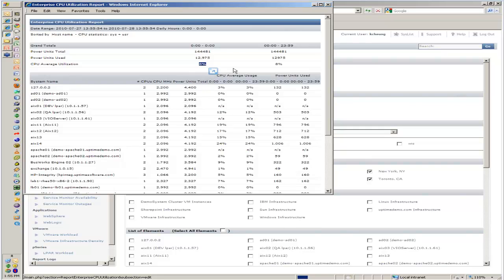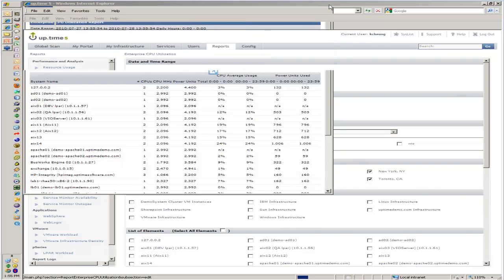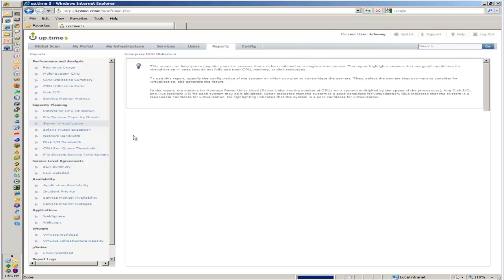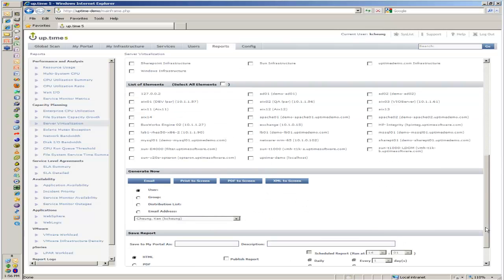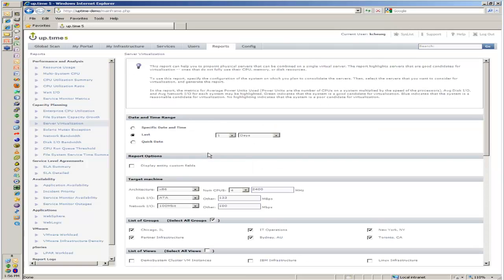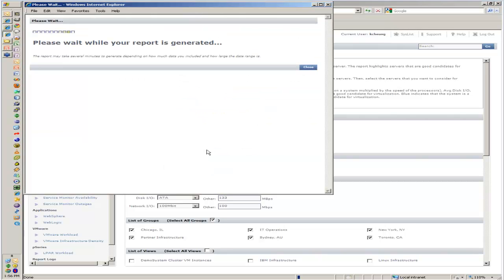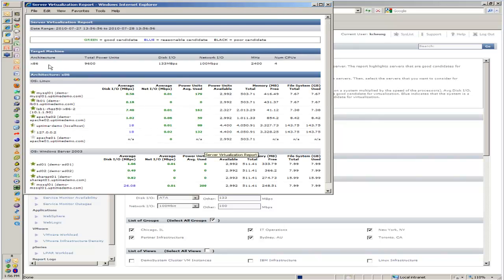Step number 2 in the evolution is, what can I virtualize immediately? What is the low-hanging fruit? Based on performance metrics and the target platform that I've got, whether that be x86 virtualization, Solaris zones and containers, or POWER-based Itanium, I want to be able to say, you have all the data, Uptime. Tell me what systems I should or should not be virtualizing. And tell me what probability I am going to be successful at virtualizing those physical platforms. So here we're going to see Uptime evaluate all those platforms, give me only compatible systems, give me a full green star that says, let's virtualize this one right now. This is a good candidate based on the metrics.